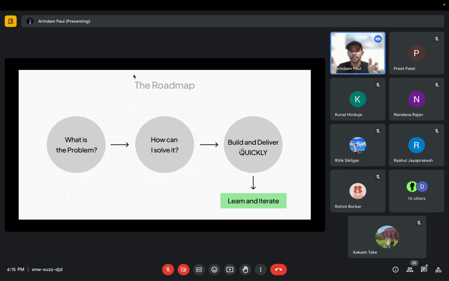This is the basic roadmap of a product, how it goes, starting from the ideation phase. We first of all define the problem. Now, the problem can be anything. So we identify what is the core set of problem. Then we question ourselves whether we can solve that problem or not. If we can solve that problem, we would quickly list down a set of features that we want the product to have, and after that, build and deliver it quickly. Now comes the real phase. We want to release it to the customers and then try to iterate it again and again.